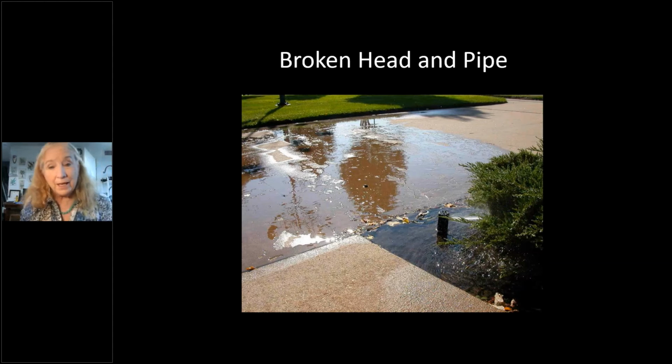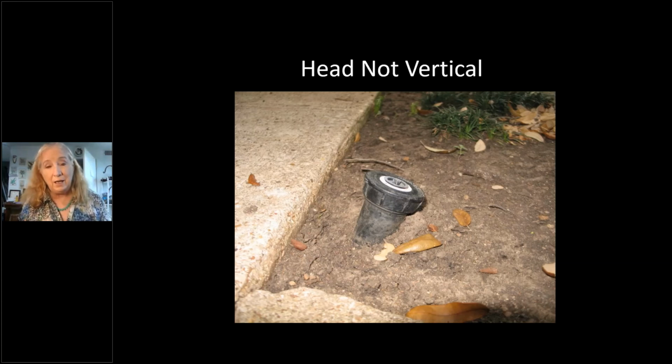Head not vertical. Now look at the damage this head not being vertical and distributing the water correctly. Look what's happened. It's throwing the water straight down at 30 psi, which is what it's designed to do. And all the plants, notice all the ground cover, notice all the soil has eroded. And so this is a big problem.